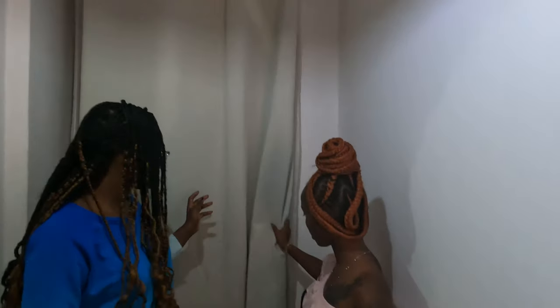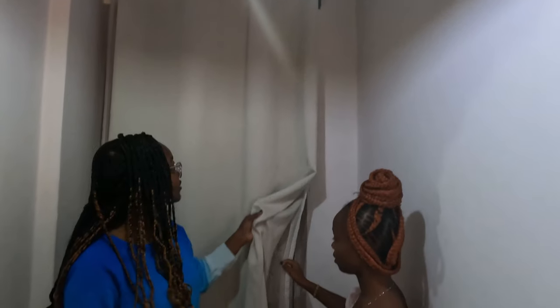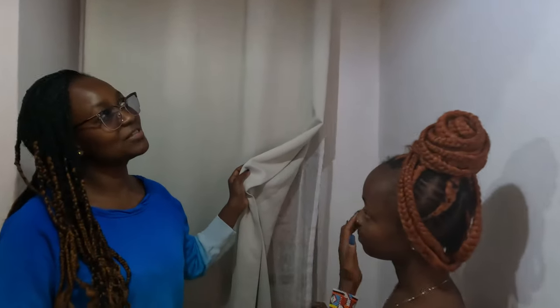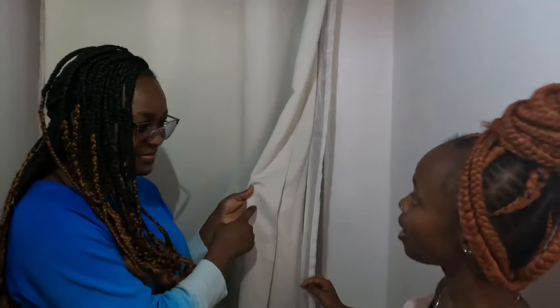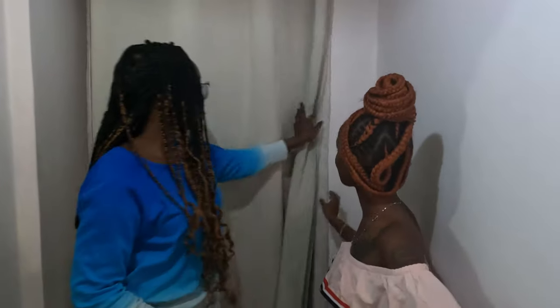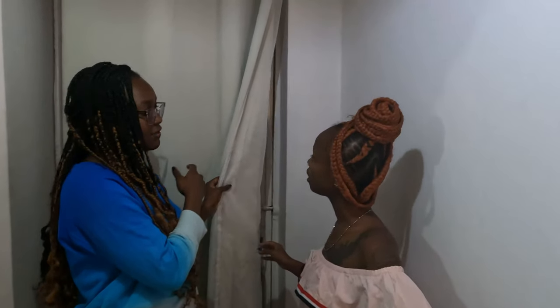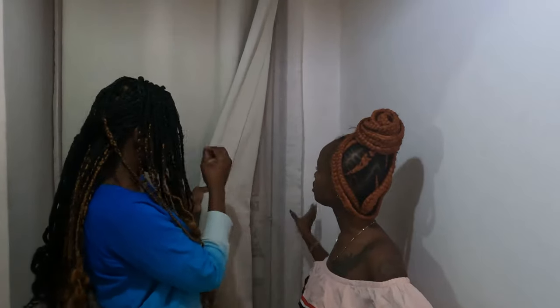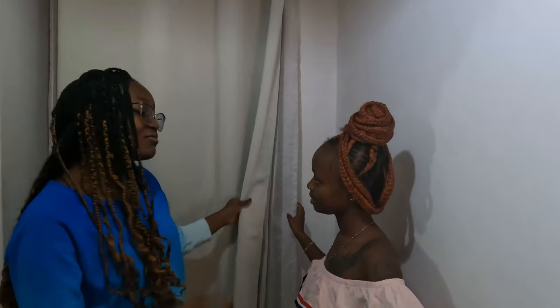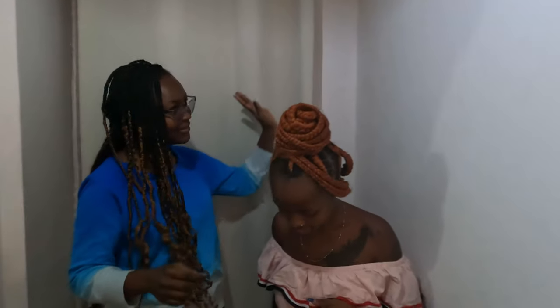So we're starting on the door. I can see that it's white. No, this is sage. It's green. Yes, this is sage green. I got this one at Think Twice. It was 150 bob. And this chair, I've been having it for the longest time possible, I think since my bed studies. There are things that you just get attached to and don't want to let go. So yeah, this was 150.